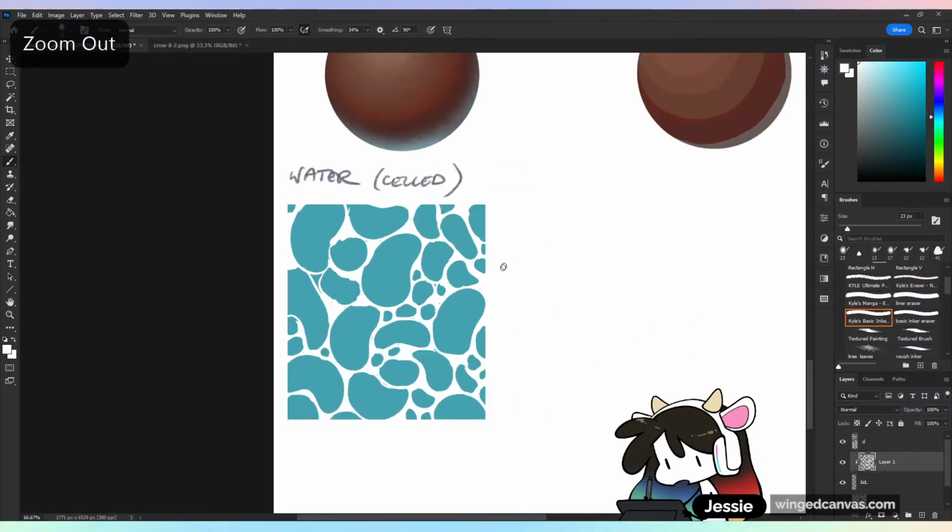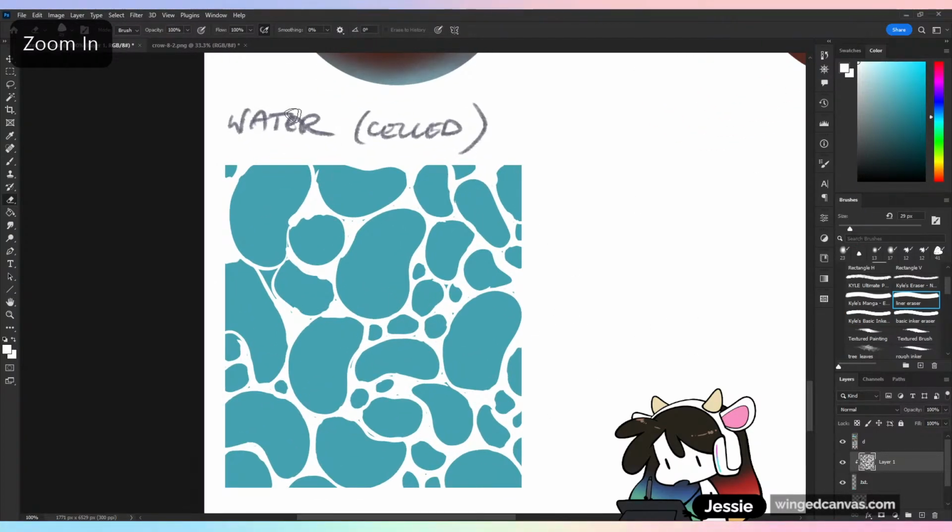Alright, once you got that filled in, you got to erase as needed. So if you want to bring down some areas, whoops, I missed a spot. If you want to make some areas a little bit less thick, a little bit more thin, just erase as needed. So they might be just a little bit less recognizable as beans and start to just look like surface reflections.